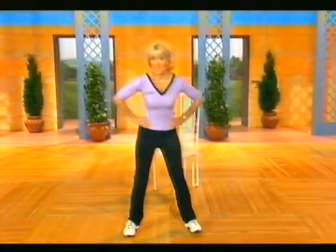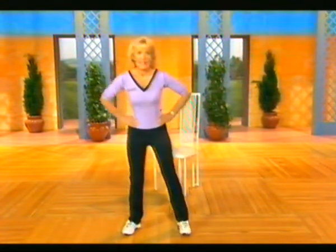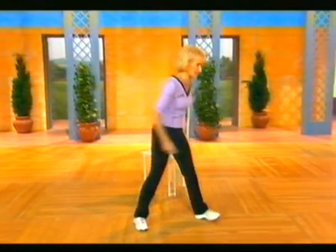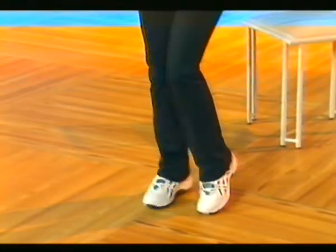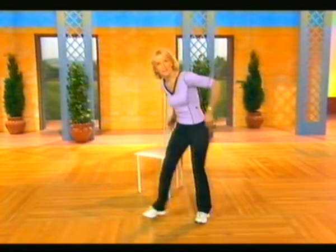Now, this is a double. One, two, one, two. Now, in a couple of the tracks, we do shuffles. And this is a step together, step together, step together, step together. And then we do singles. One, two, three, and four.